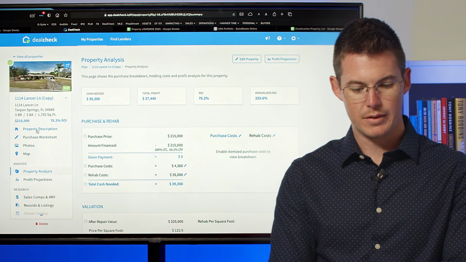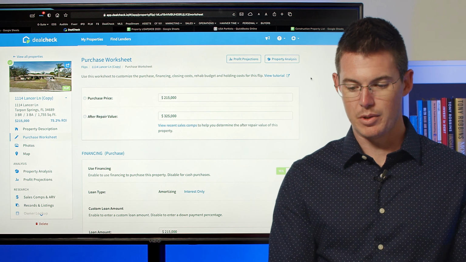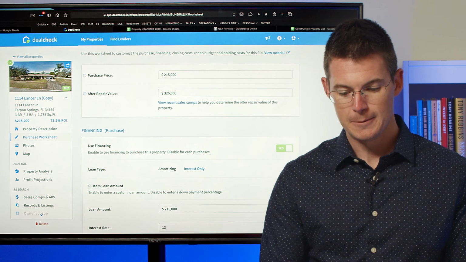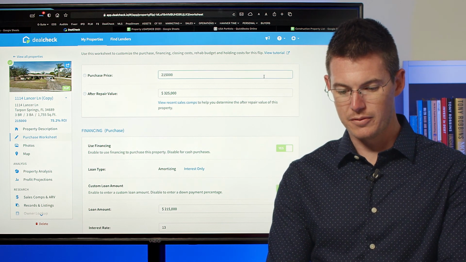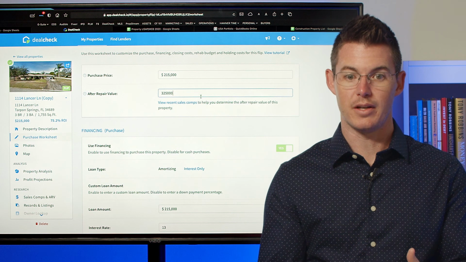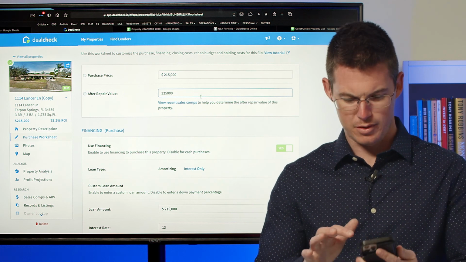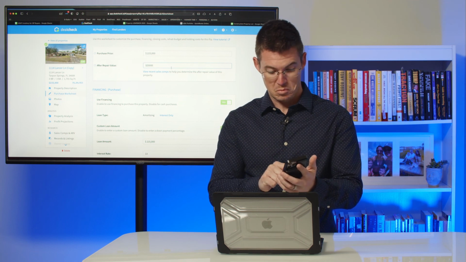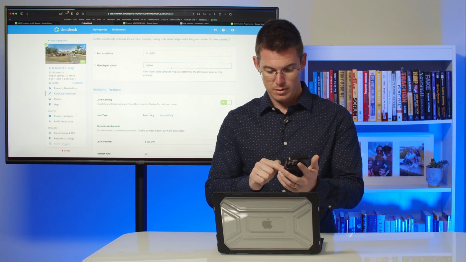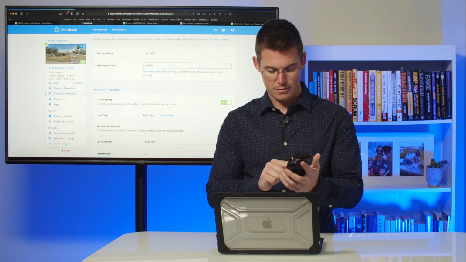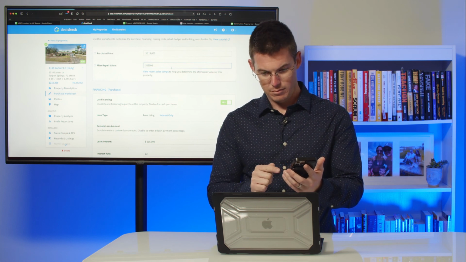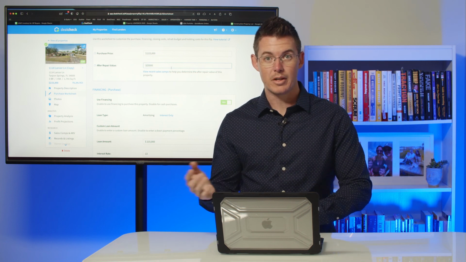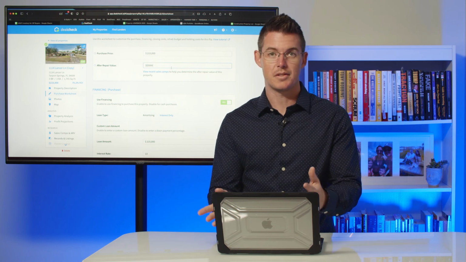All right, so on the left-hand side, we have our worksheet, and it just breaks down the numbers real simply. Again, it's even easier on the app on your phone. So we're buying the house for $215,000 and we're selling it for $325,000. I'm not great at math, but what's the quick math on that? Because here's a big mistake that a lot of investors make. I don't know, 215 to 325. Geez, that's $110,000, is that right? I'm gonna make $110,000. Obviously that's not true.